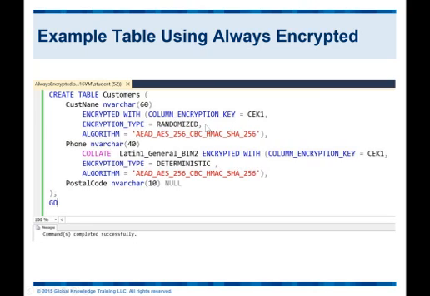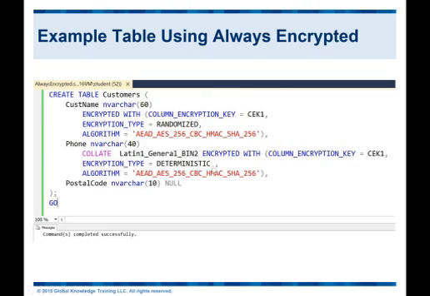If you have that situation, you may choose randomized. Randomized means it's not predictable. It's going to randomly encrypt, so the same input may encrypt differently, and it has a more sophisticated algorithm. However, if you go with randomized, you cannot use that column in a where clause for equality checks. You can't build indexes on that column. You can't do joins on that column.